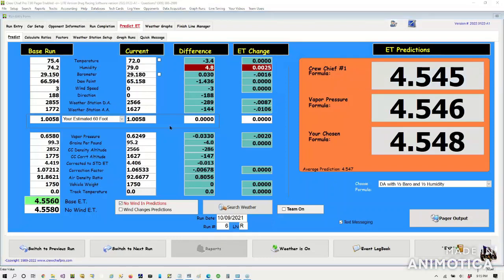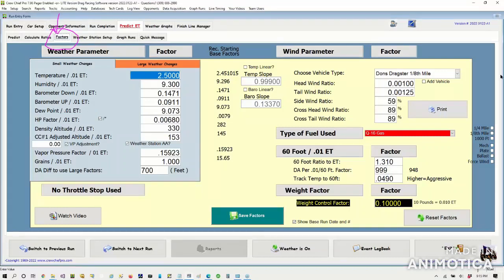But let me go see what we have for questions. Okay, first one, Sean wants to know, if factors get out of whack, how do you change them? Well, it's really quite simple. You go to your factors tab. If it's all screwed up, you go to the factors tab, click on it, and you just go to the bottom right where it says reset factors. Right there, that will return it to where we want you to begin with whatever fuel type you're using.